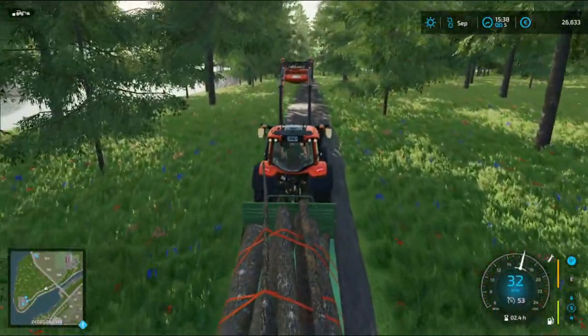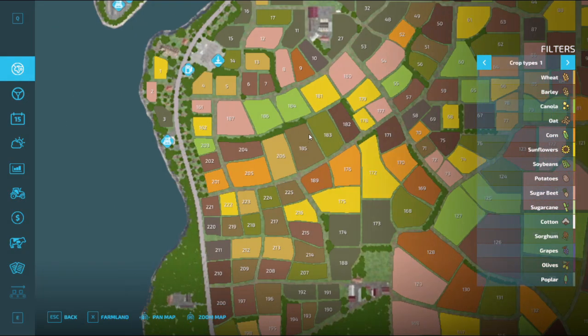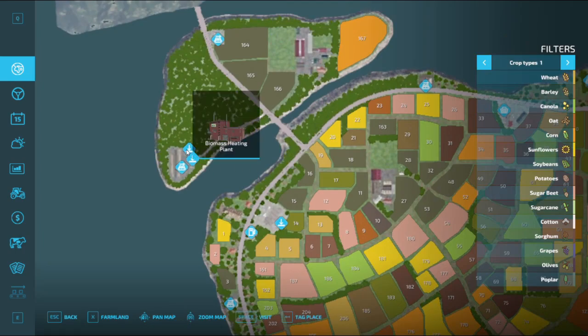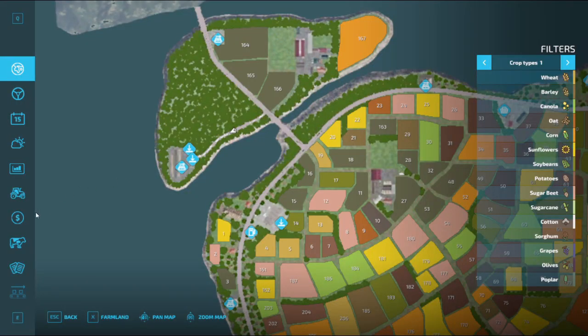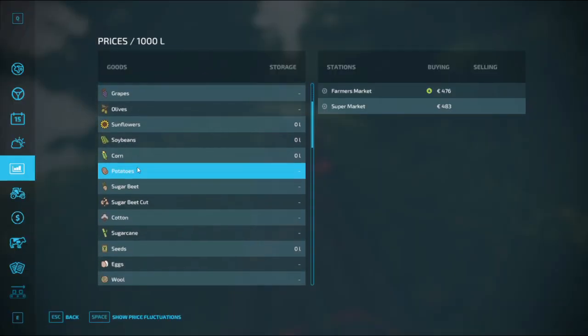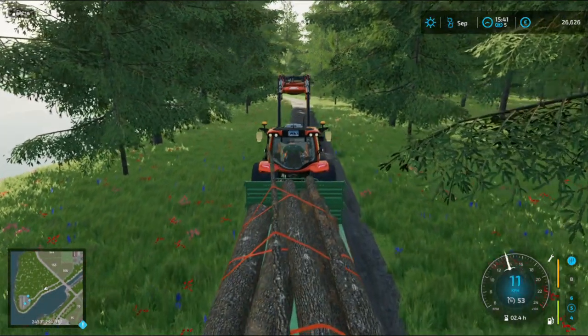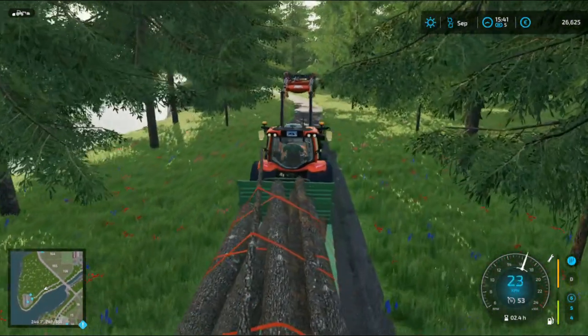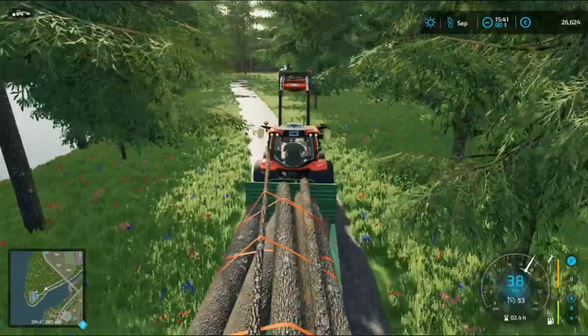So yeah, where was this? We have, I think, both a sawmill and a biogas sawmill. I think I actually delivered at the biogas. Where's the best price? Oh, it's pretty much the same. So the biogas was like 50 more, so we'll probably deliver at the biogas.